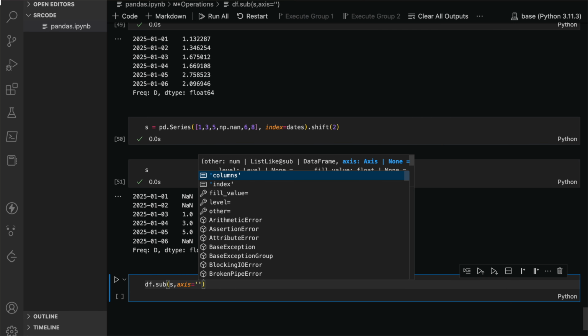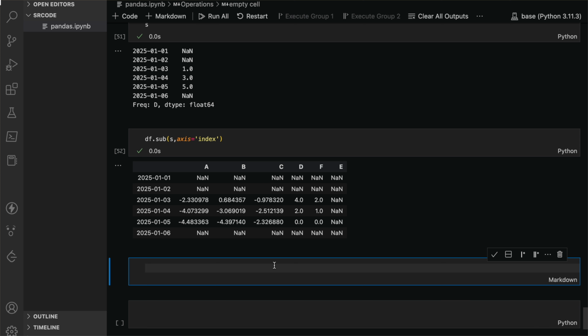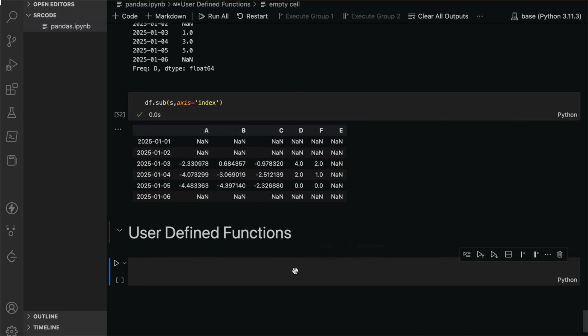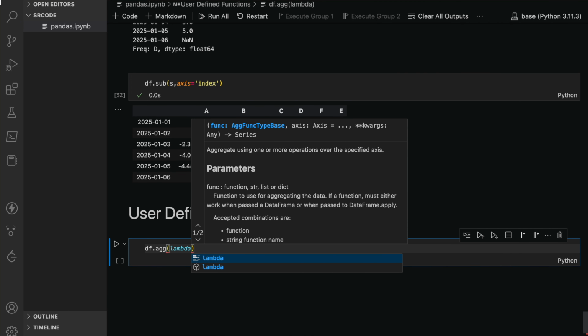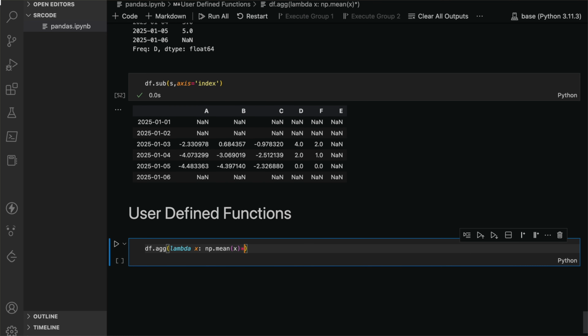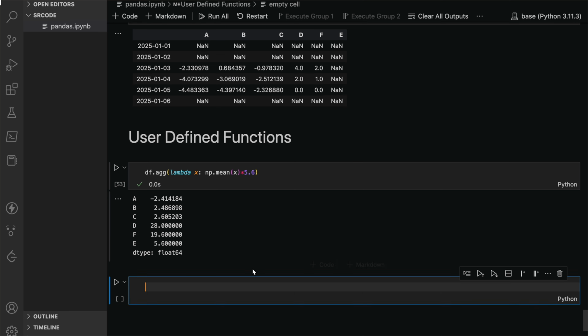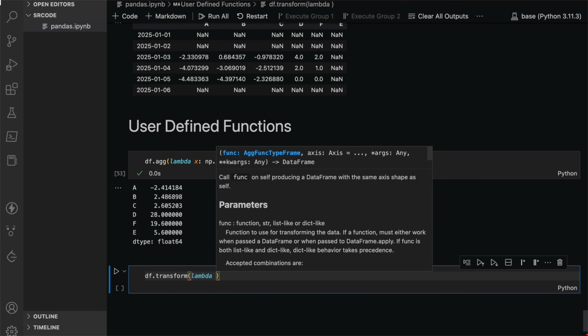Subtracting the series s from the DataFrame, aligning data by index. This code applies a custom aggregation, while this one scales the DataFrame values with a transformation.